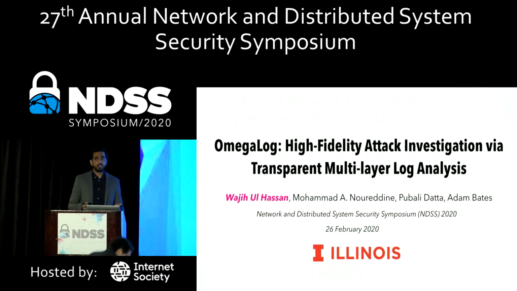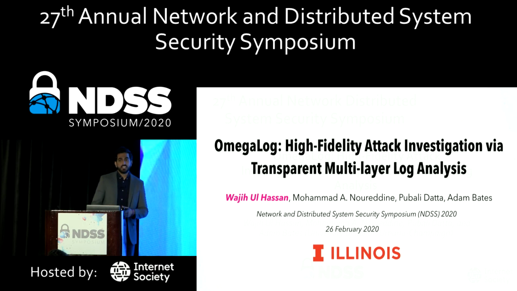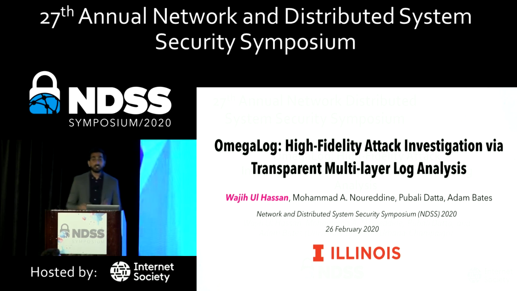In the previous 3 talks in this session, we heard great things about provenance and audit logs and how they are useful in attack investigation. But you know what? Those folks did not tell you the limitations of those audit logs that can lead to inaccurate results during attack investigation. But worry no more, because we are going to tackle those challenges in this talk through the unification of logs from different system layers.